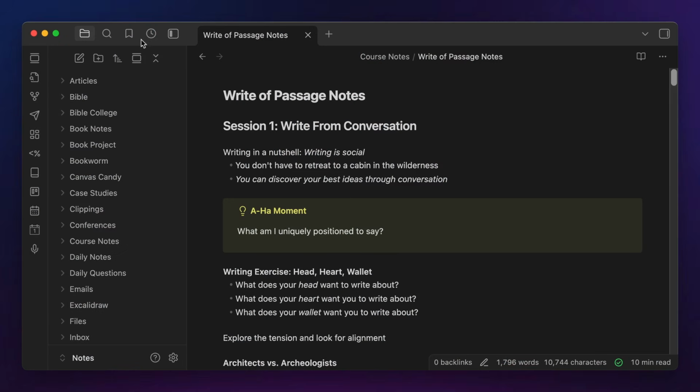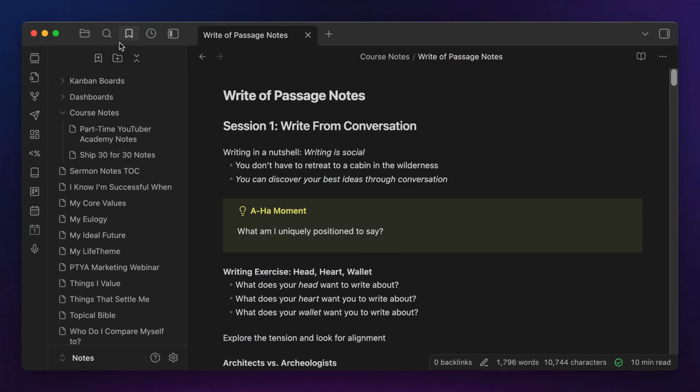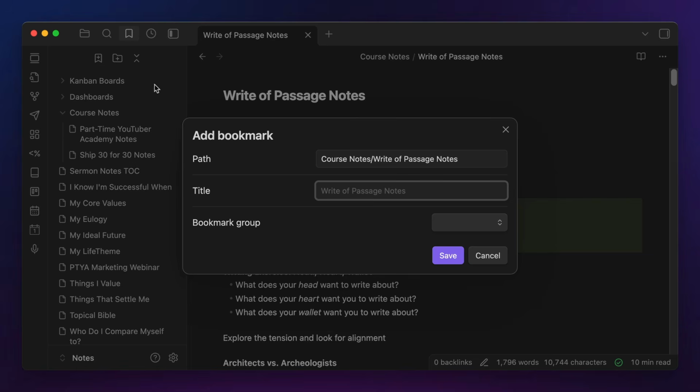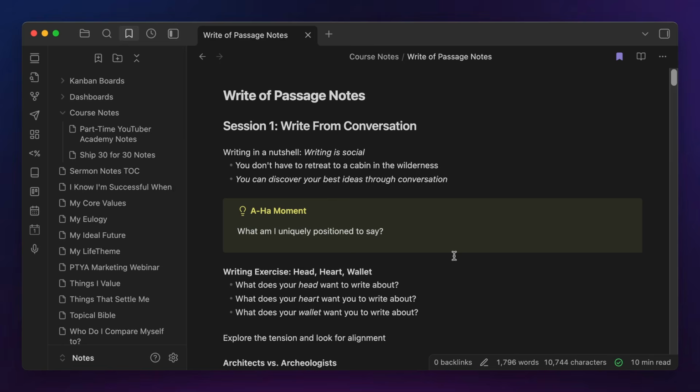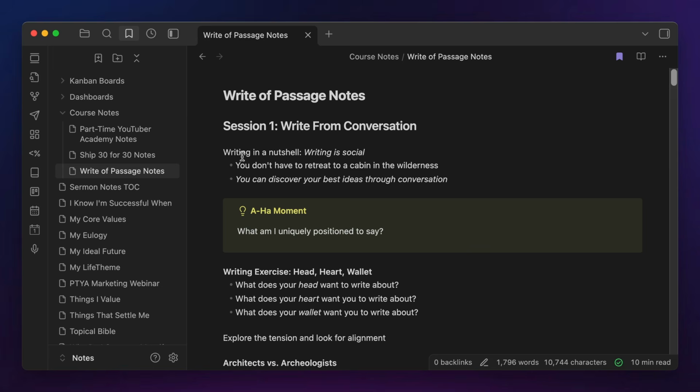The next plugin on the list is the Bookmarks plugin. This plugin adds a Bookmarks tab in the left sidebar and works a lot like a Bookmarks manager in your web browser, letting you quickly access parts of your vault by creating links to them and storing them in this tab. There are several types of things you can bookmark in Obsidian, including notes, headers, folders, search terms, graph views, even specific blocks from your notes.